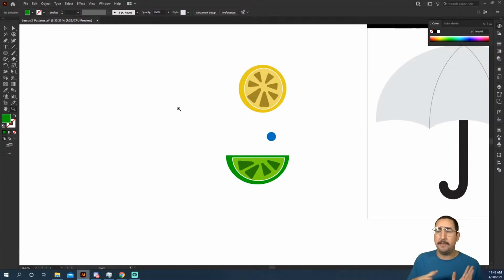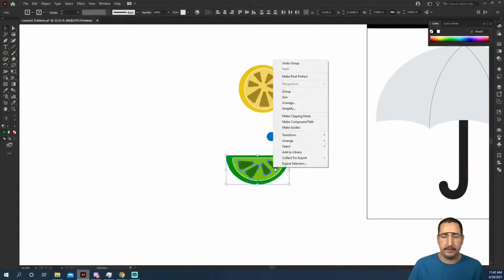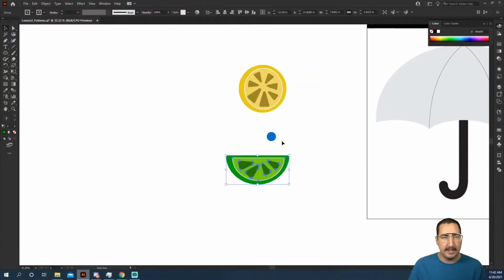What we're going to do is apply the pattern to the umbrella, but first we kind of need to just get the vibe right. So let's play around and grab these. I'm going to right click and group, clicking and dragging over the entire shape and then grouping. From here, again, we can click and drag holding Alt or Option. You can see that little arrow goes from 1 arrow to 2 arrows. That means it's going to make a copy. And we can use that and then hit R to rotate and just rotate things across. We also can hit S to scale, and that will scale it down a little bit.